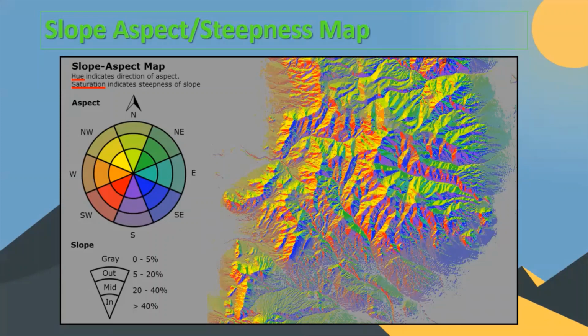Well, why am I mentioning that? Because they show you whether you're in, and in means right in the center, or out on the outside, or in mid-range. This is how the slope's calibrated. So immediately, if you have that little rose as a legend there, you know, pick out a slope and you can immediately tell from the color, saturation, and the hue which way it's facing, and how steep it is too. So the more pure saturations are the deeper colors here. These are the hills that are going to be steepest. For instance, this blue here, the steepest pointing to the southeast. So there's a ridge line here, and actually this is southeast. That's a terrain map tool.